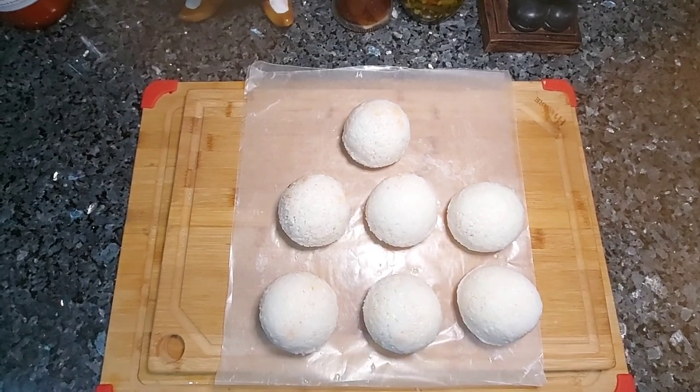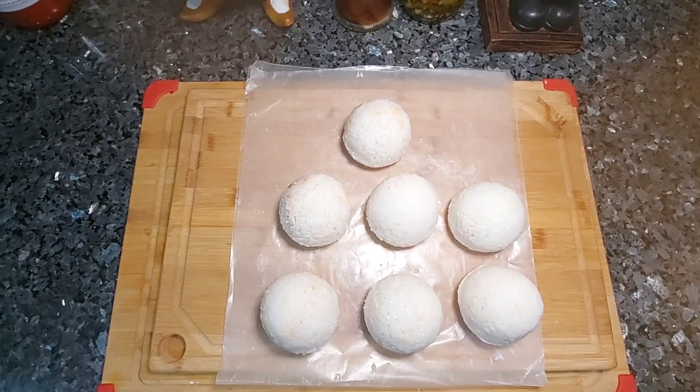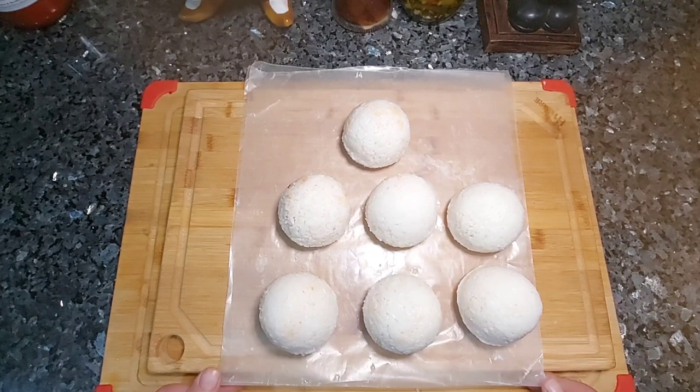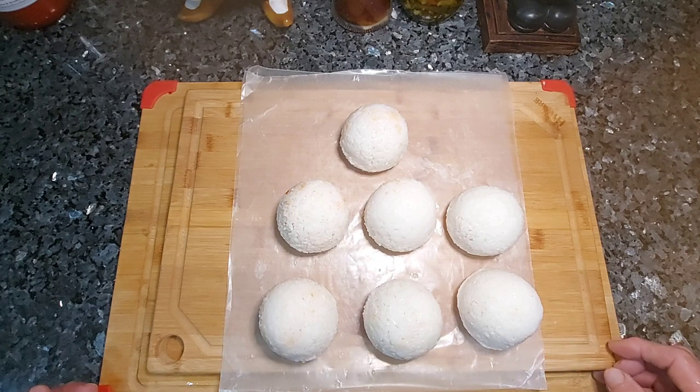This is what I came out with out of the two pre-made sticky rice packages that you've seen in the beginning of the video. Well, this is it. I got 7 out of it. You've seen the process of making them and what I put in the center.